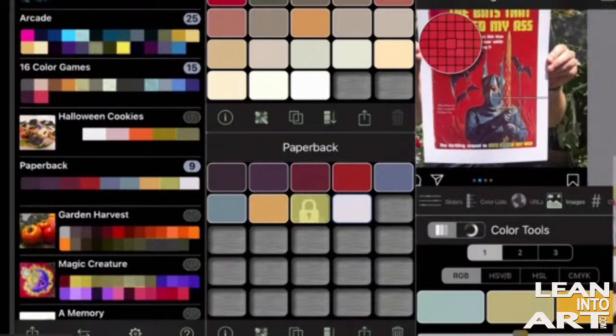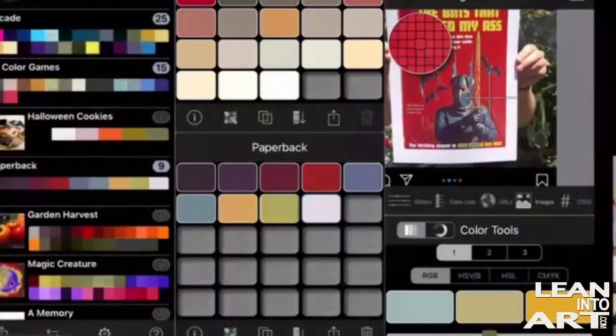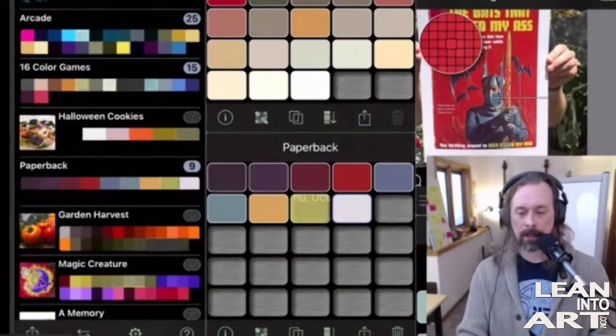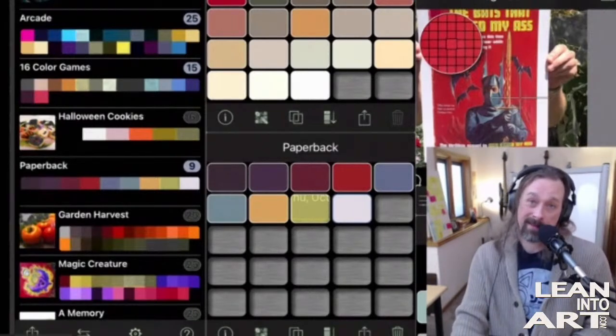Well, yeah, that's what I ended up using. Palettes Pro is an iOS app, and it works quite well for what it does. It's just not quite as powerful as that Mac desktop tool I used to use, and so I miss it.